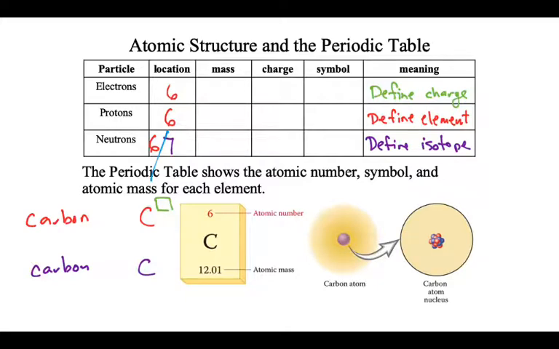An electron. Electrons are defined by charge. What are we looking at? Isotopes. So it's not going to be electrons, it's going to be neutrons. Where do we find the information about the number of neutrons? The mass number, which was specified where?